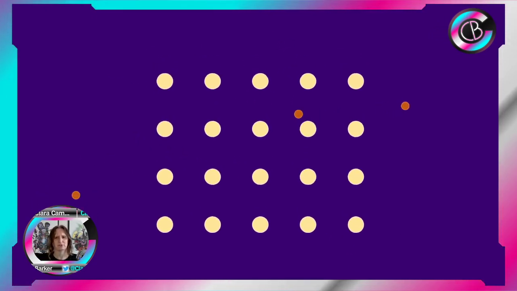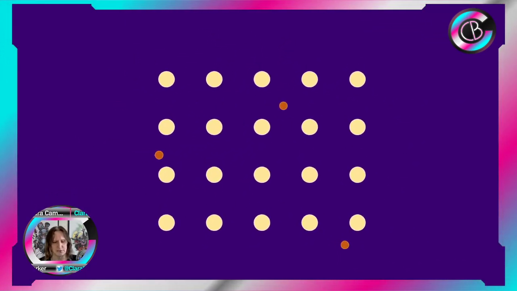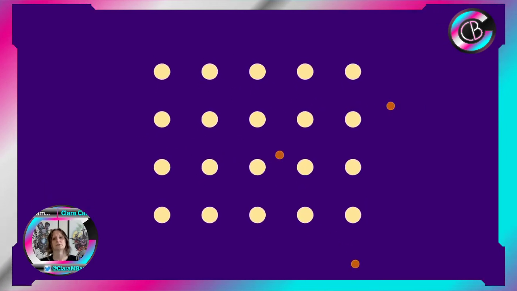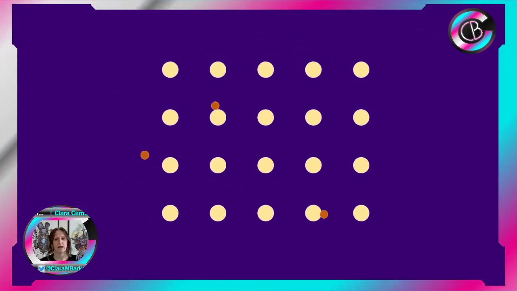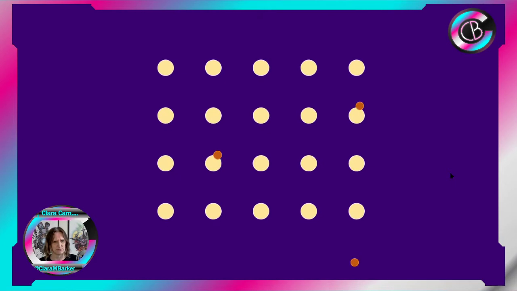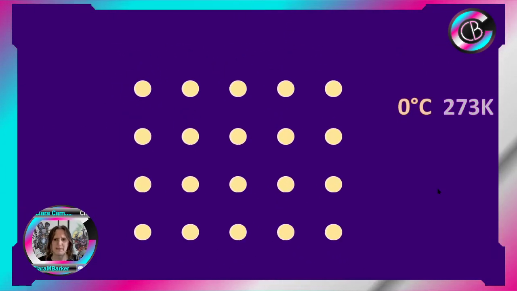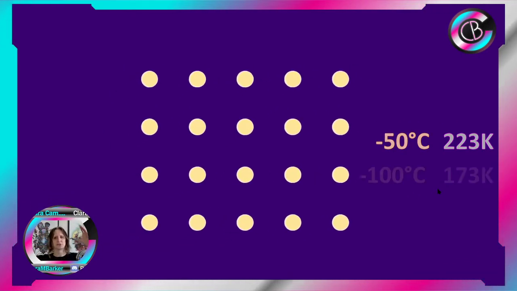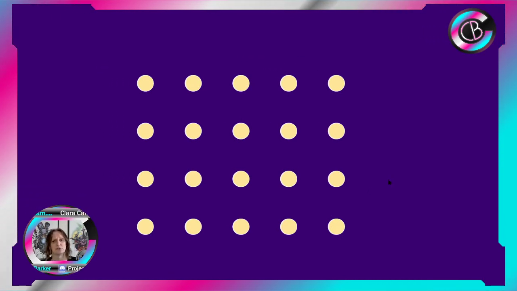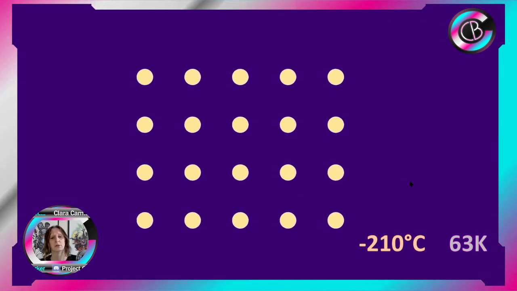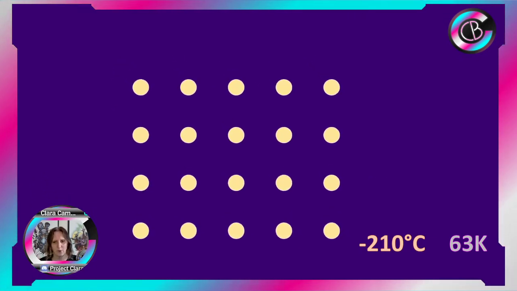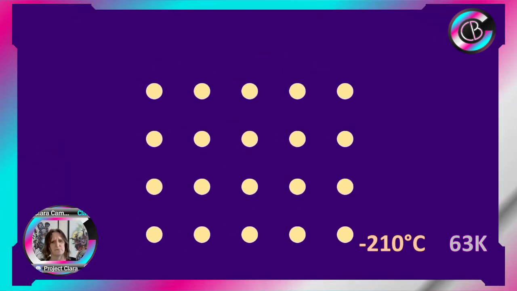So we have some electrons that are being converted, and that's our resistance. And then we have some electrons that are traveling from A to B, and that's our conductance. It's the opposite of resistance. So we've got a conductivity and a resistivity. So this is great. So that's what we're starting with. That's the basic principles. Now, what we see is that at different temperatures, the vibration of these atoms changes. So as we cool it down, the actual vibration slows down, so that once we're at a very low level, the vibration is a lot less. They're not bouncing around, they're not moving around quite as energetically because we've removed a lot of the energy.